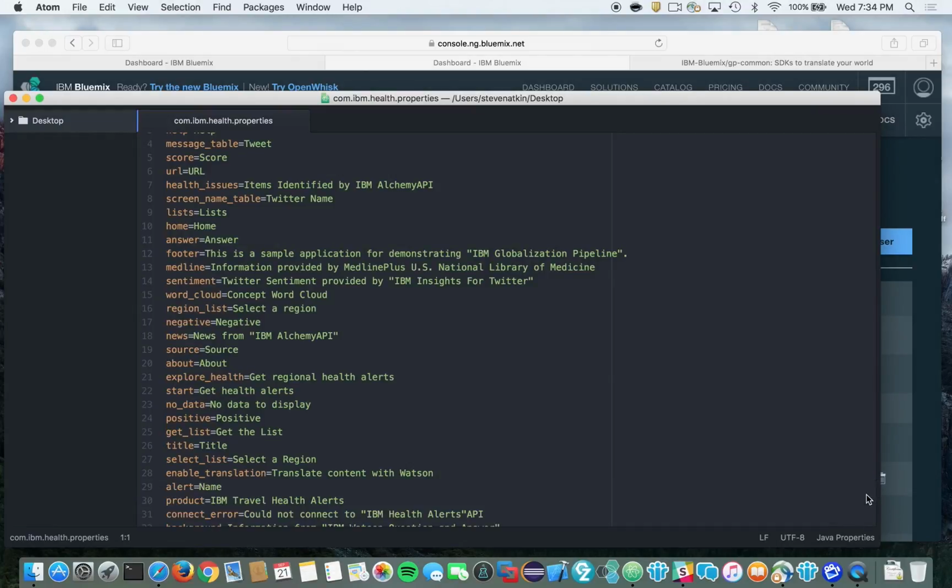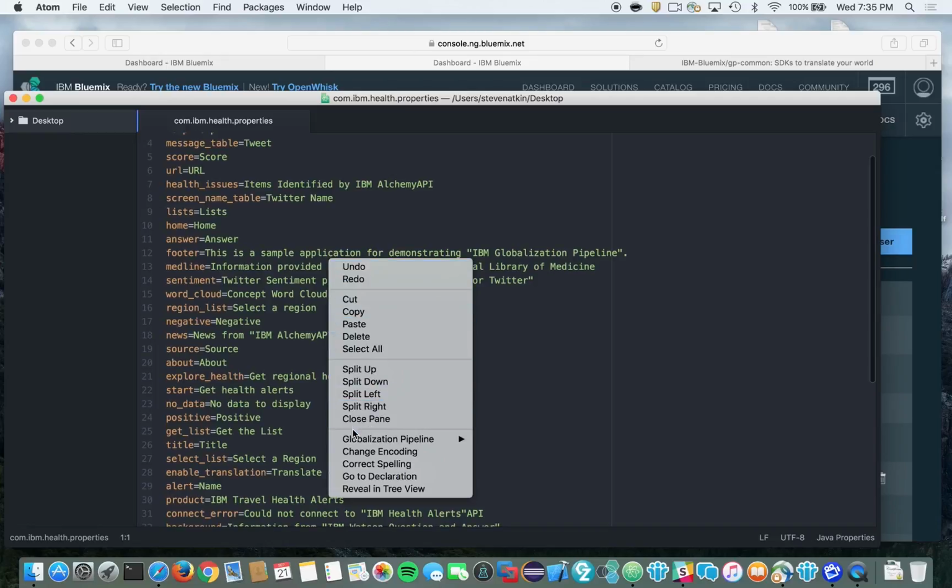So now let's upload that content. Now, what we've already done is we've already set up the code editor here to automatically translate into Spanish and French, and I did that when I set up my settings. So you could set any number of languages that you like that the Bluemix Globalization Pipeline service supports. So let's go ahead and upload that bundle.